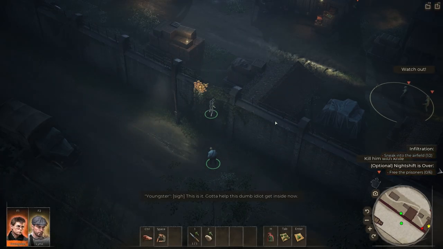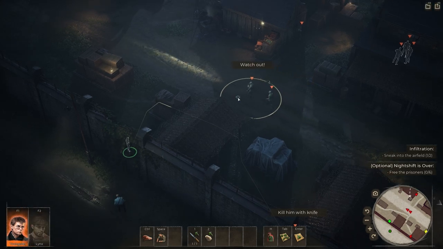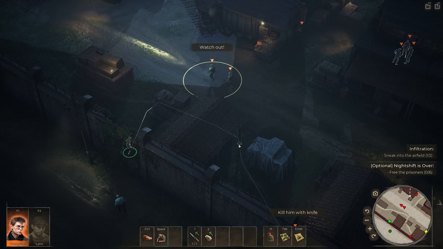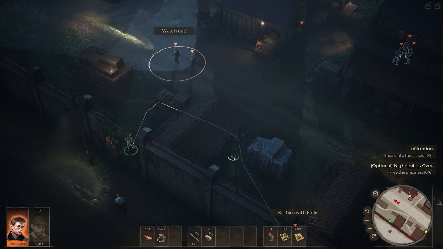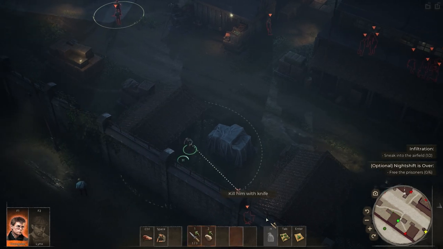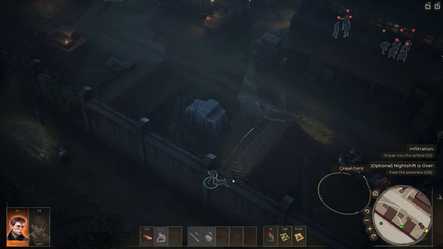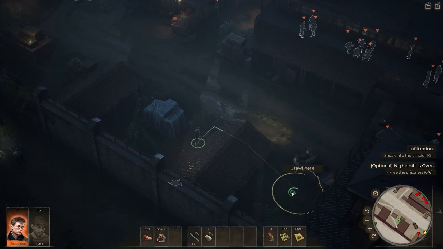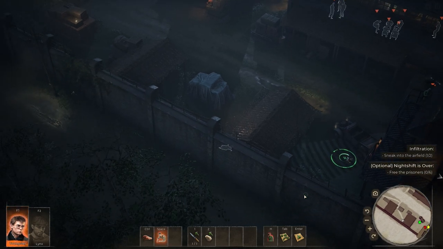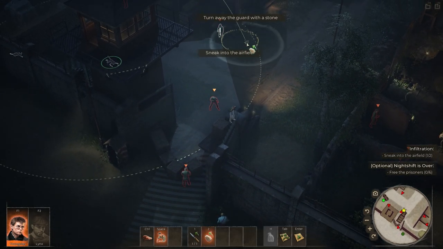That was unfortunate. This is it. Gotta help this dumb idiot get inside now. Okay. I gotta wait for these guys to get out of the way. Okay, now. And then I'm gonna come right here. I gotta get a little closer. He's dead. Pick that up. Crawl here. And crouch. Okay. Oh, look, he freaking teleports immediately. Okay, so let's try this again, shall we?